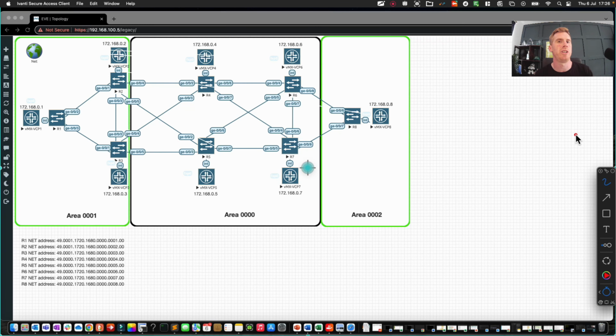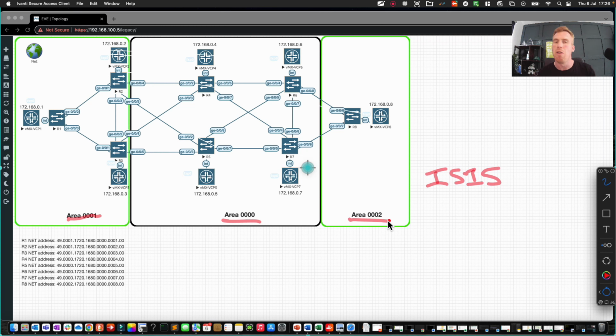And so here's the lab that we're actually going to be using for all these videos I'm going to be doing on ISIS. IS, as I said in the beginning, stands for Intermediate System to Intermediate System. As you can see here in this lab, and we may tweak it as time goes on and we start getting into the advanced stuff, but for now it will do. As you can see, we've got these areas. We've got area 1, we've got area 0, and we've got area 2.